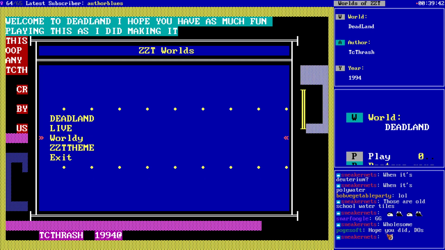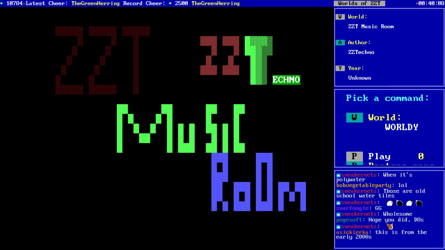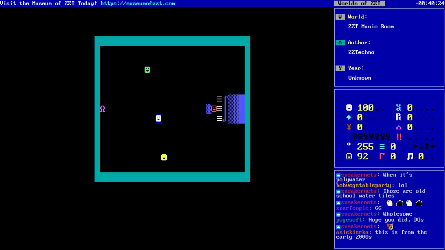Which of these is the correct file? Oh, it must be worldy. Worldy, yes. So next up, we've got the ZZT Music Room by ZZ Techno. We've actually seen one other game by this person. They did the very incomplete Indies Climbing Expedition game that was just like an opening cutscene. Got some more great title screen work today. This one is like this board. This is it. So this will not take very long.